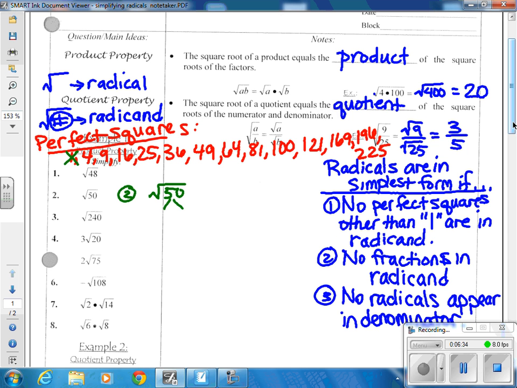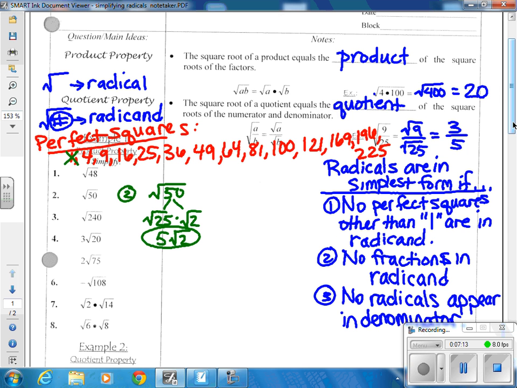So I make my branches, and I always put the perfect square number on the left-hand side, and you'll see why in a minute. So that's the square root of 25, and then 25 times 2 is what makes 50. If I have the square root of 25 and the square root of 2, and then I put them back together, I will get the square root of 50. And here's where you want to simplify it a little further. The square root of 25 is actually 5. The square root of 2 cannot be simplified, so it just attaches right behind the 5. So your final answer is 5 square root of 2. And that is what simplified radicals look like. There are no decimals, there's no equivalents, you're just basically simplifying by using perfect squares, and then whatever's left over stays in the radical sign.